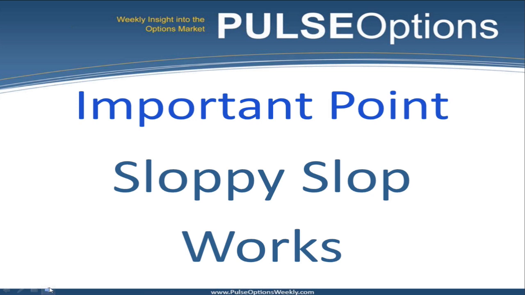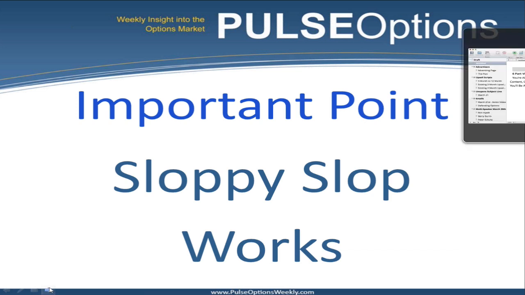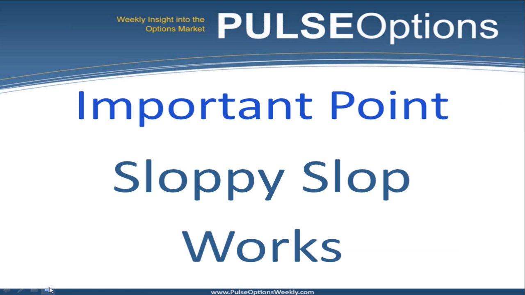Sloppy slop. Any system that requires you to trade it perfectly is a system doomed for failure. Ask yourself, what have you done perfectly lately? I know that I don't trade anything perfectly. I don't do anything perfectly. My wife reminds me, and when she doesn't, my kids do. So we have a system called sloppy slop. Sloppy slop is that we don't need to get all the move. We just find moves so big that we can get a lot of them.